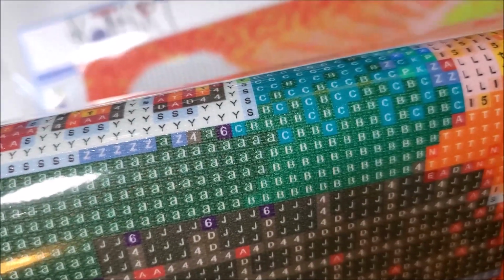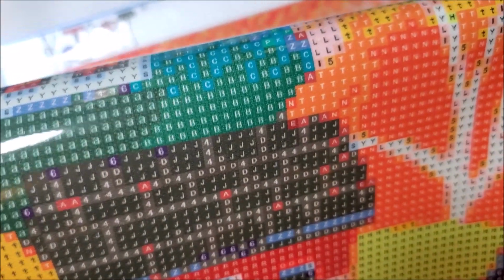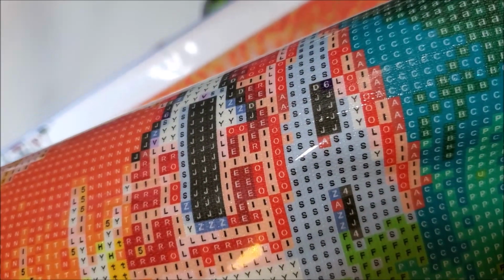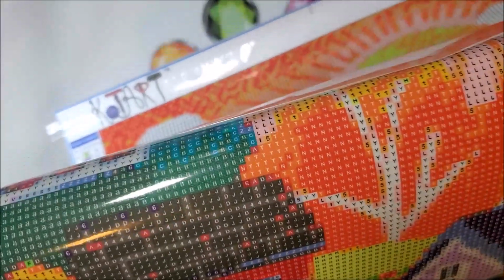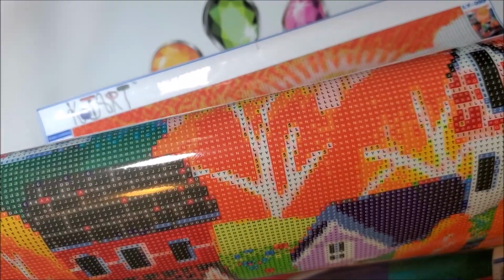It's not like you can't distinguish between the A and the B. And I don't believe there is an 8 in this, so you're not going to mistake a B for an 8. And the 5, look at the 5. Very clear. That doesn't look like an S whatsoever. But they do have S, but it's blue. And let's see, they have it right here. So the S is blue, and the 5 was, oh, what color was it? Oh, it was red or something like that. So there's no mistaking those two colors.